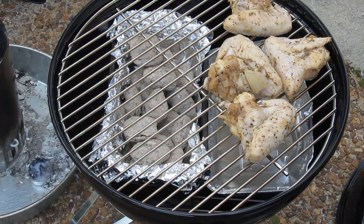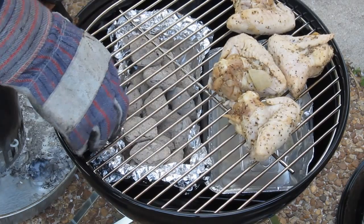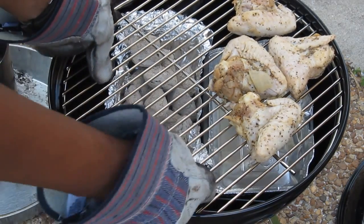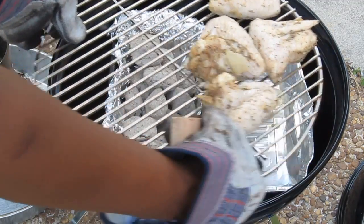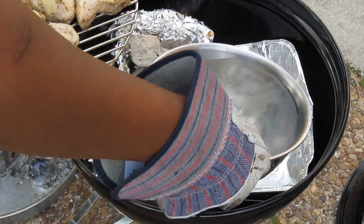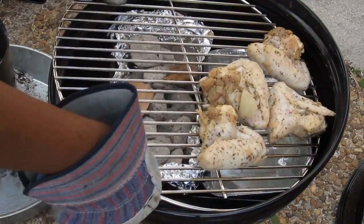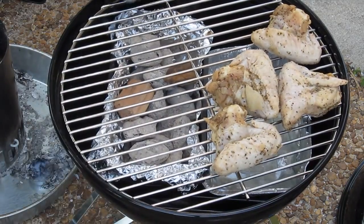Okay, we'll be back, guys. Okay, guys, 2 things I forgot to add are chunks of apple wood that I bought from Home Depot, and water to my drip pan. Supposedly the water in the drip pan, if you have it in there, it keeps your food from getting dried out. So that's the reason for the drip pan down below. So I'm adding these apple chunks in here, and the water, and we'll let these boys cook away.